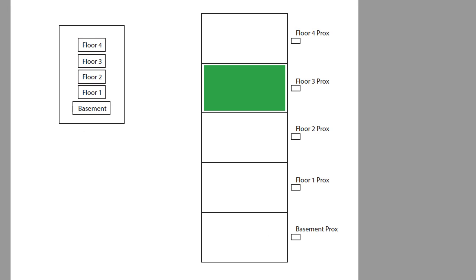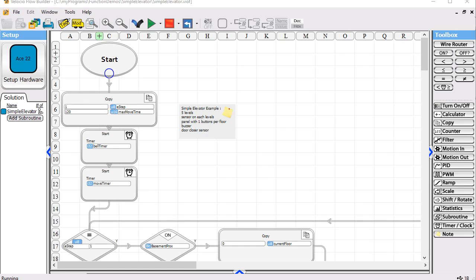It's a small elevator moving material between 5 floors, between the basement up to the 4th floor. At each floor there is a sensor that will sense whether the elevator is there. There's a motor driving the elevator up and down, and there's a single operator panel with 5 buttons on it to select what floor to go to. And then there's also a buzzer that we want to turn on and provide a little noise before moving. We'll do that for about 3 seconds. And there is also a door sensor to make sure that the door is closed before the elevator moves. We've written a program to perform these operations, and we'll show it to you here.